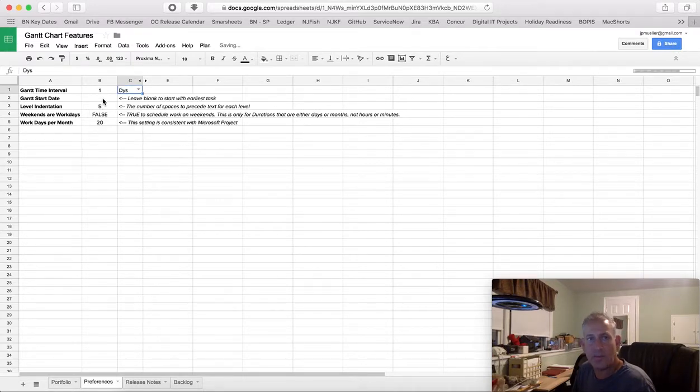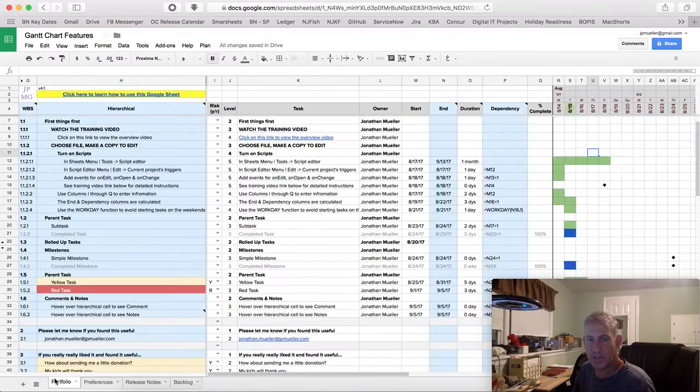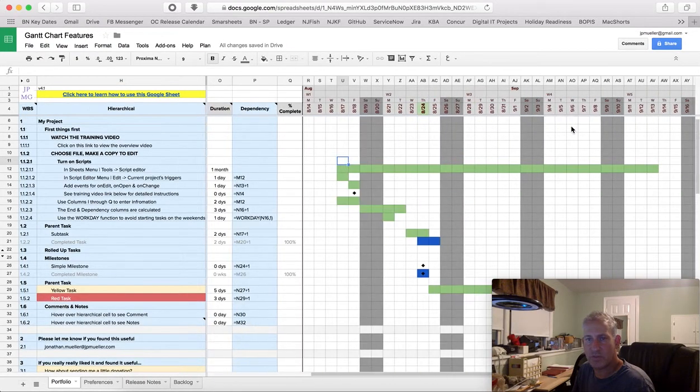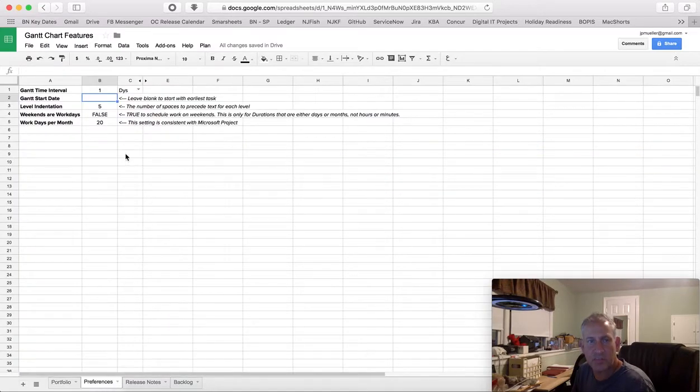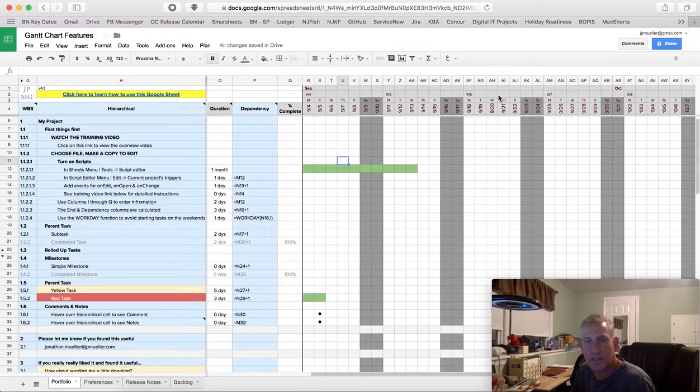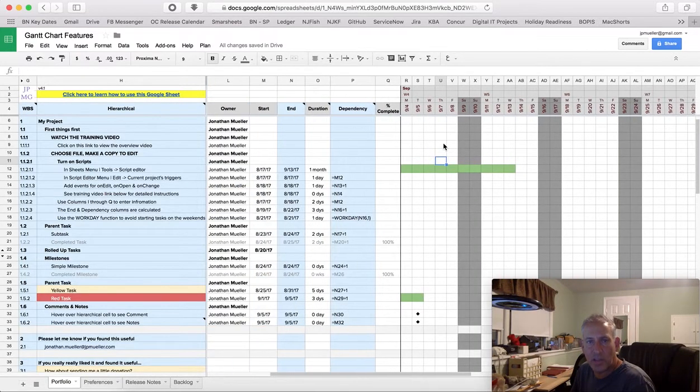Let's say we wanted to view a very specific portion. Let's say we didn't want to view this chart until about week 4, somewhere in there, like 9/6, 9/7. So let's put a Gantt start date override in here. Let's say I want to see the week of 9/7. I don't even have to know whether this is a Monday or Tuesday or Wednesday. It doesn't matter. Just put 9/6 in here. And notice what the Gantt chart does.